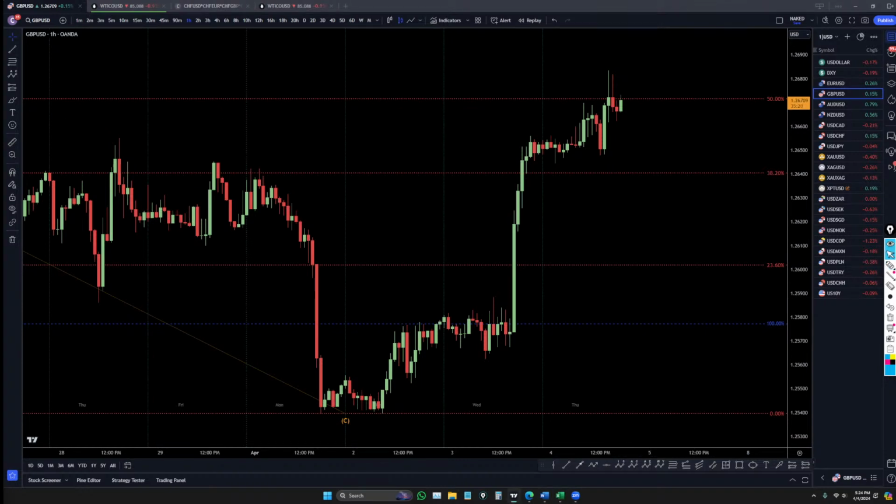So let me see. We got the pound dollar. Like I said, if anybody has any requests, put them in the chat. I try not to look at things multiple times, and I've already looked at the euro dollar, and I've already looked at gold, and I already looked at the Aussie dollar. But I'll be more than happy to look at some other things.